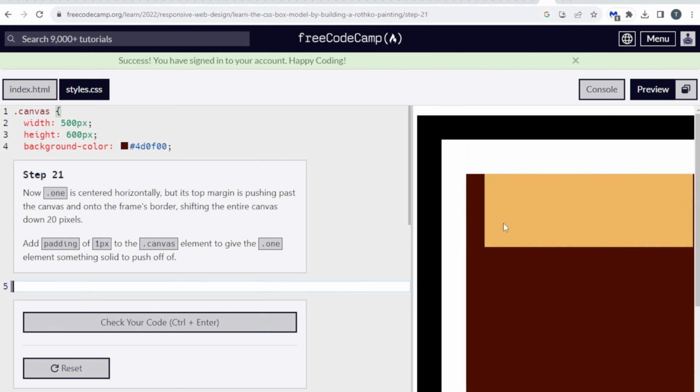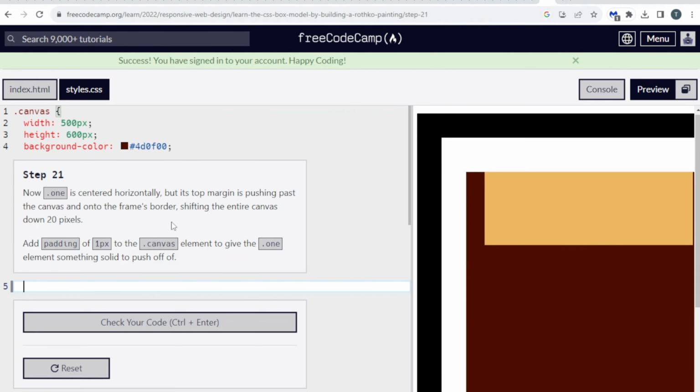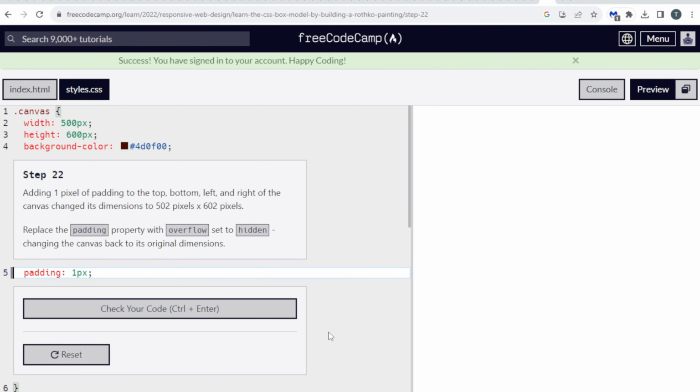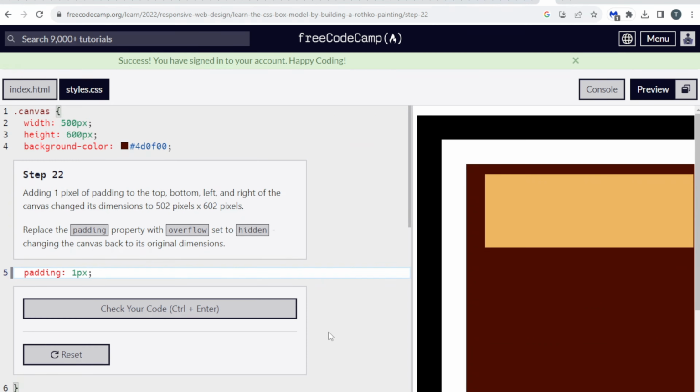I mean, it would be great if I had an extra screen, but add padding of 1 pixel to the canvas element to give the 1 element something solid to push off of. Okay. 1 pixel.